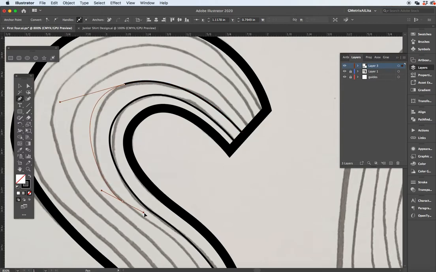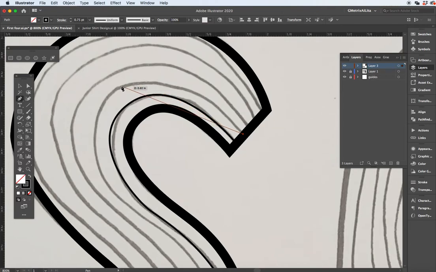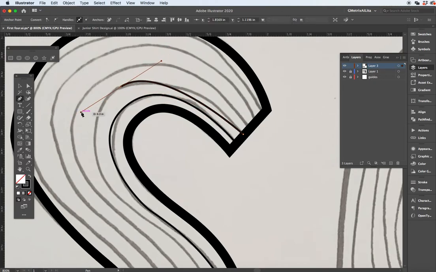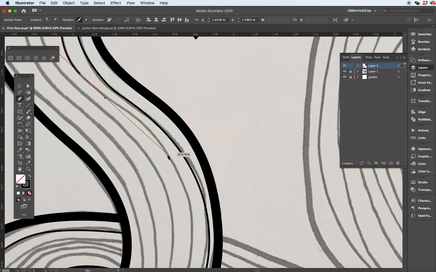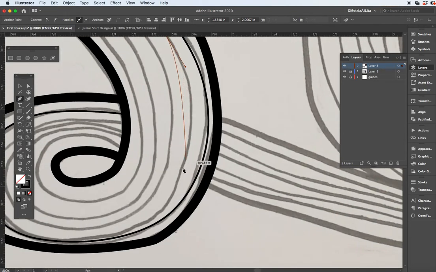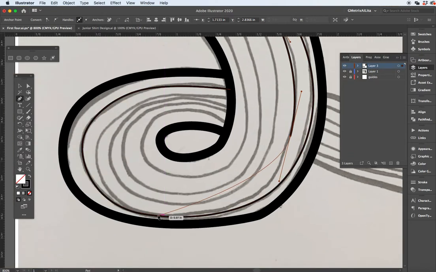Clicking on here. And again, the space bar allows you, if you don't like what you've done, backtrack with the command Z. And see if you can curve that part. So you may have to add an extra point in there to get the curve. I'll do the first letter for you. So here's where it's kind of tangent with this shape right here.